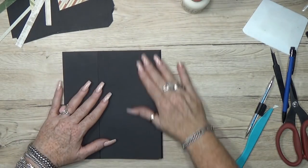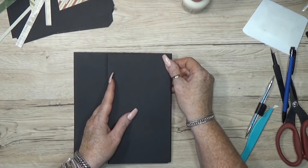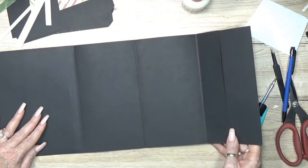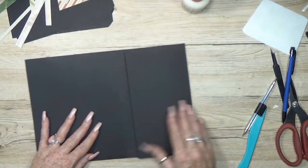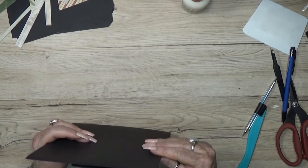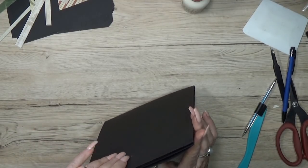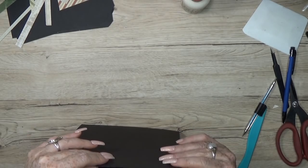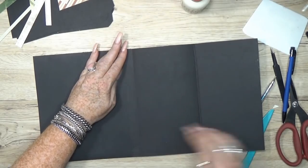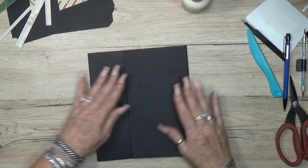That's it. So this will fold nicely in that 1/8 that we created. Nice. Okay, that's step 1. Now we're gonna make a pocket.